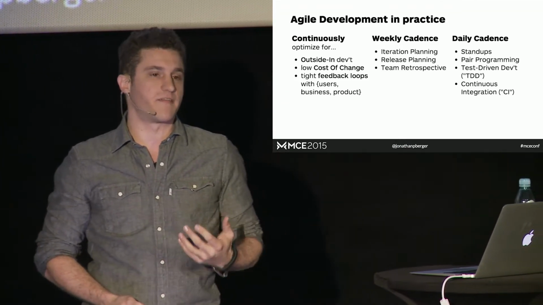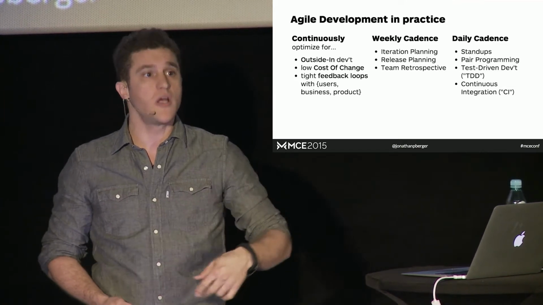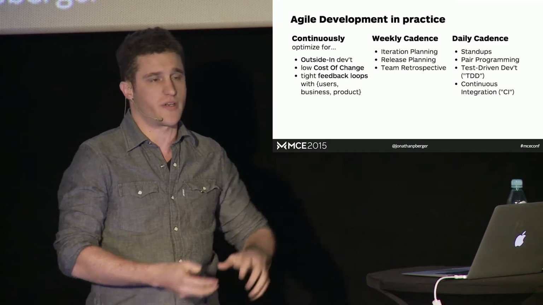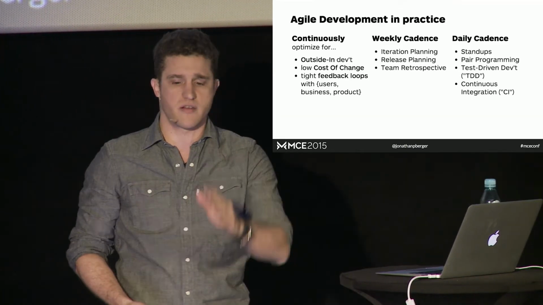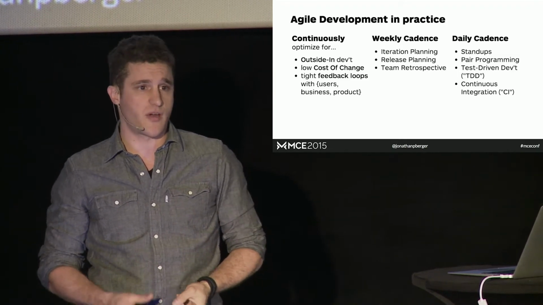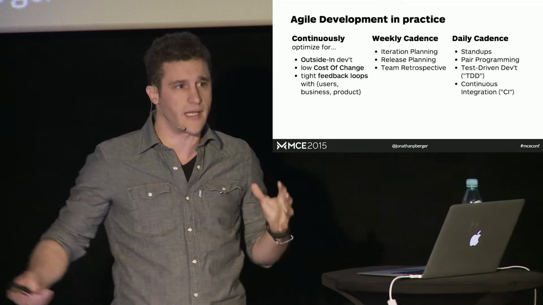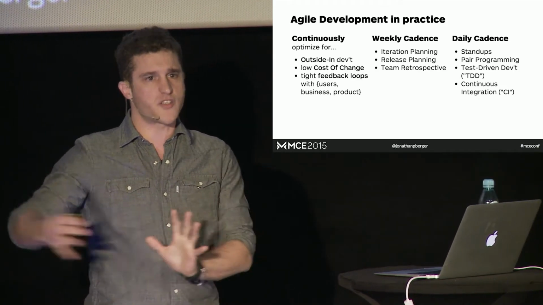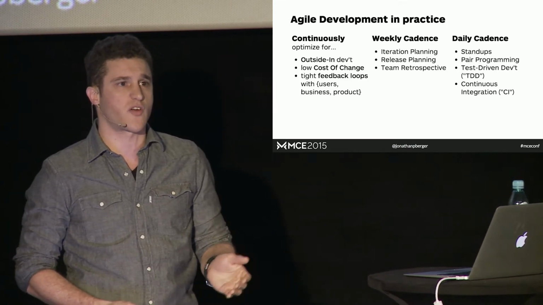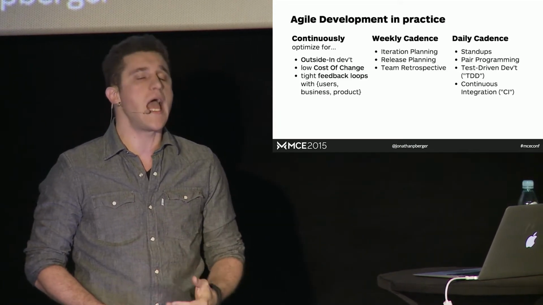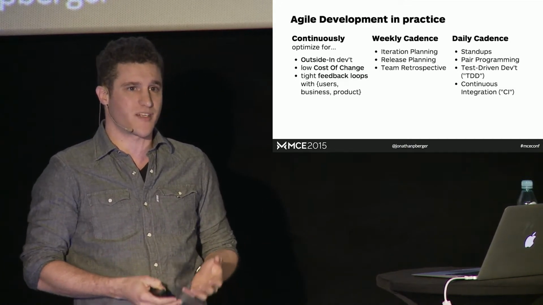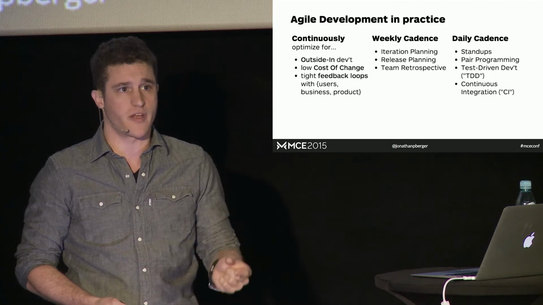Agile optimizes for tight feedback loops, right? Both within the team, with the users, with the business unit. And this, again, is a change from the days when you'd have a committee making a spec and 3 years later you ship. So day to day, or week to week, I suppose, the weekly cadence, right? We're doing iteration planning meetings every Monday, get the team together and make sure for this week's chunk of work, we know what we're talking about. We use the same words to describe the same things. We have a shared understanding. And that means that any piece of the team can pick up that project. Implementation details can be left to the team that implements them, the pair that implements them, right?